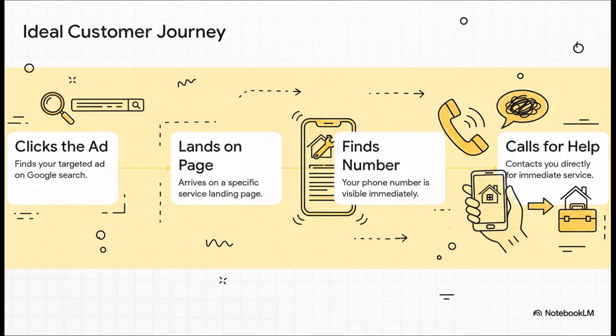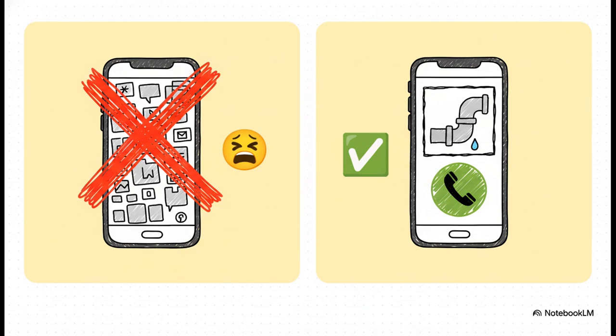Anything, and I mean anything, that adds friction to this process is literally costing you business. And this right here, this is the number one obstacle. So many businesses make a great ad, and then they send people to their generic homepage. A homepage is cluttered. Think about it. A customer with a flooded basement does not care about your About Us page. They need a page focused only on their problem, like emergency plumbing, with a huge phone number they cannot miss. And for the love of all that is good, it has to load lightning fast on a phone.